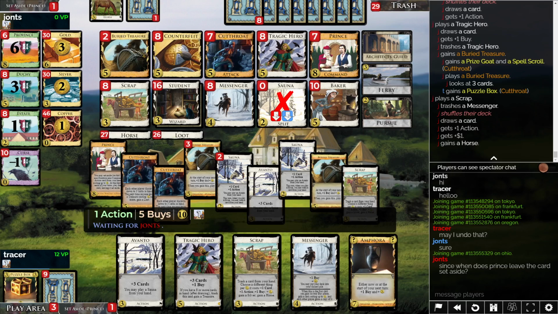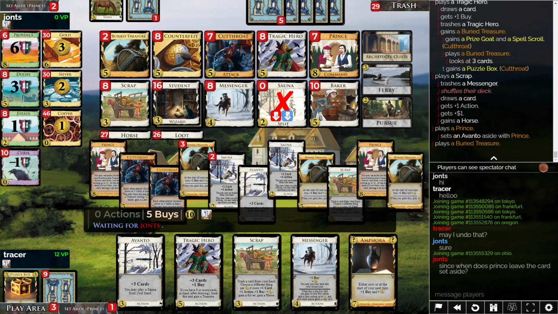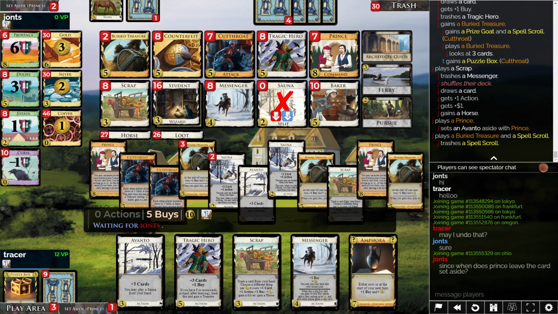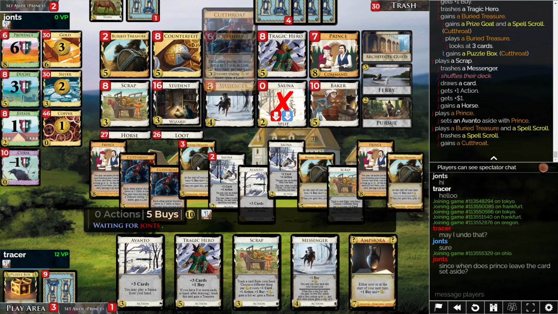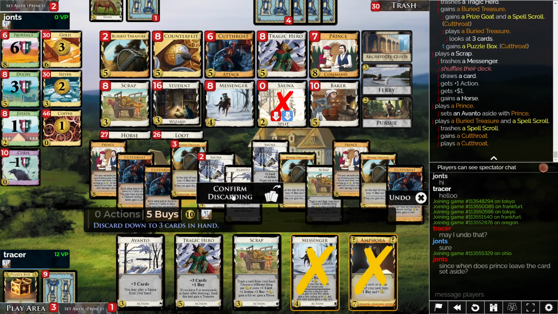But I have the puzzle box in, so I'm gonna have to do some advanced counting here, of buys, mostly. You get prize, good, spell scroll. Oh, you already have the spell scroll. That's obnoxious. Yes, I am getting discard attacked. Well, it's these two, obviously.